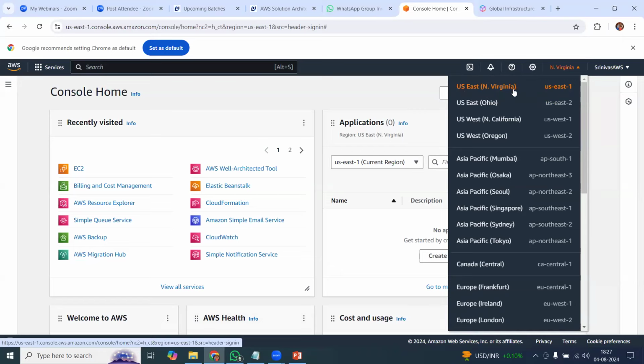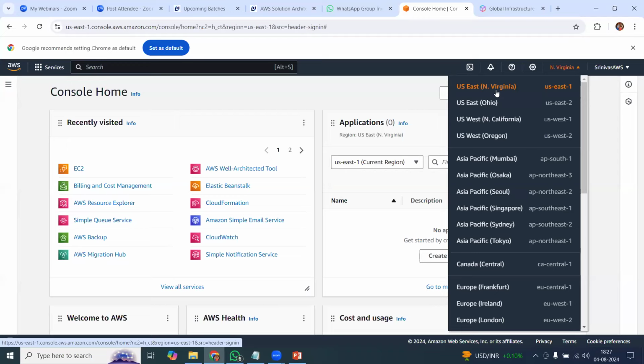North Virginia is a region wherein you are connected to the US East availability zone. Under North Virginia, how many availability zones are there? Out of the availability zones, you are connected to one particular data center. The data center is nothing but an availability zone.